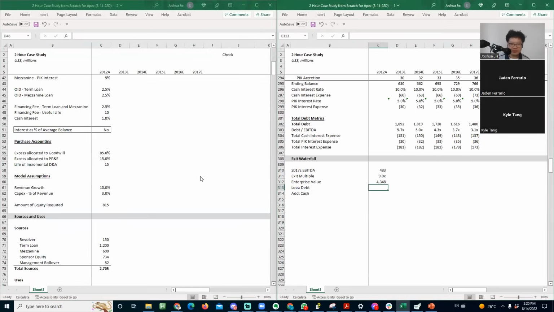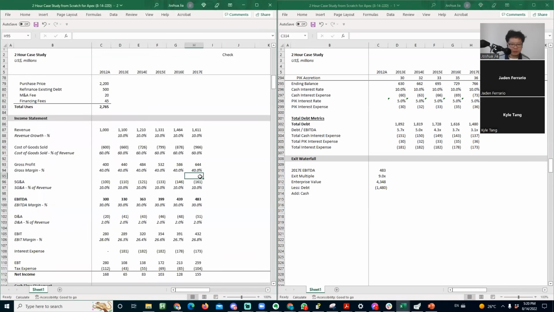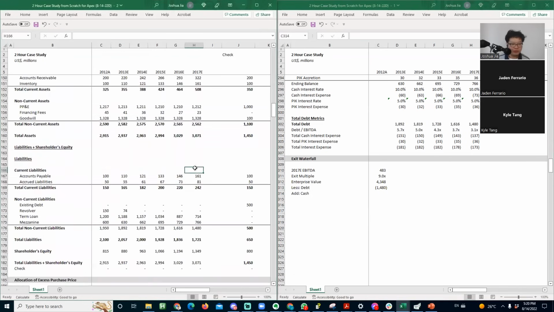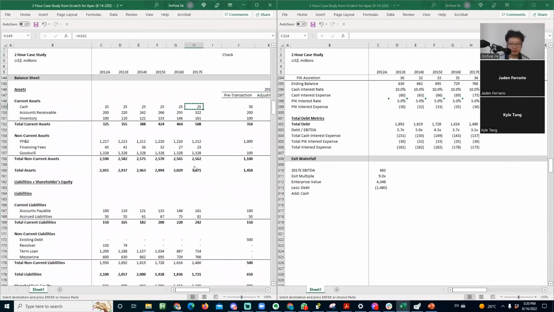So let's do that. What debt do we have left? Well, that's why I calculated the total debt here. We have about 1480 at the end, and we're also going to add any cash that we have left. That would be from the balance sheet. We have 25 cash left at the end. I'm also going to have to add cash from options exercise. You're going to see what I mean by that. This is like balance sheet cash, because we do have some management options we have to account for. But this will get us to equity value. Think of this as the pie to be split. This is what we're getting after we sell the company.